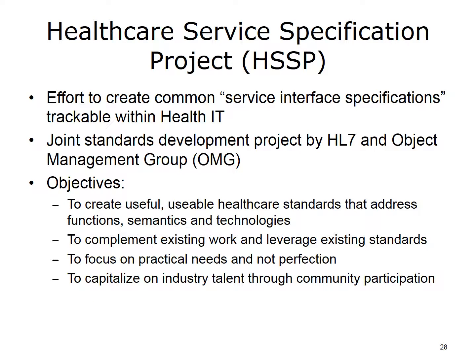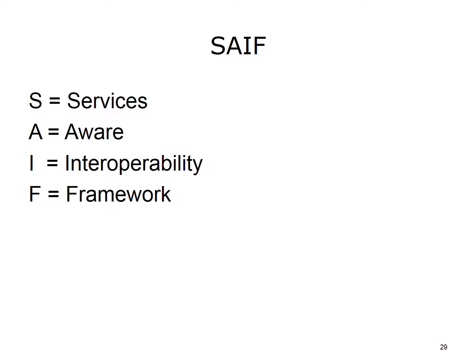Slide 28. Healthcare Service Specification Project, or HSSP, is an effort between HL7 and Object Management Group, or OMG, to create common service interface specifications. The objectives of the project are to create useful, usable healthcare standards that address functions, semantics, and technologies, to complement existing work and leverage existing standards, to focus on practical needs and not perfection, and to capitalize on industry talent through community participation.